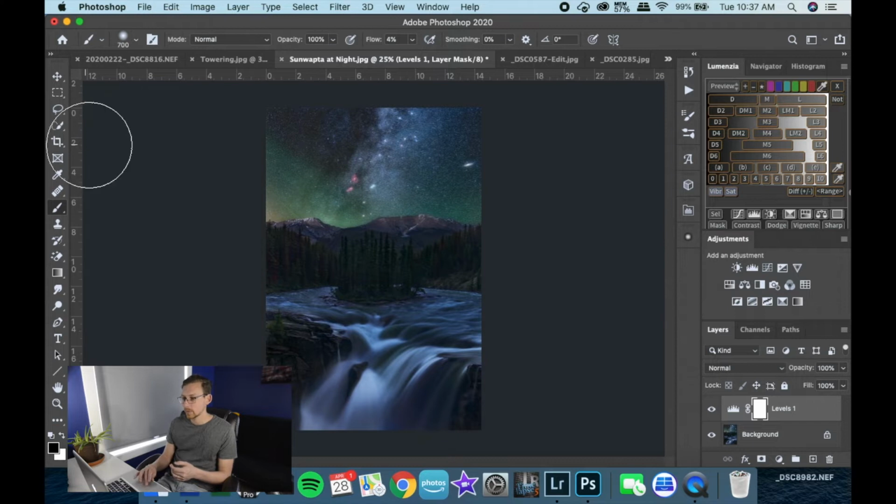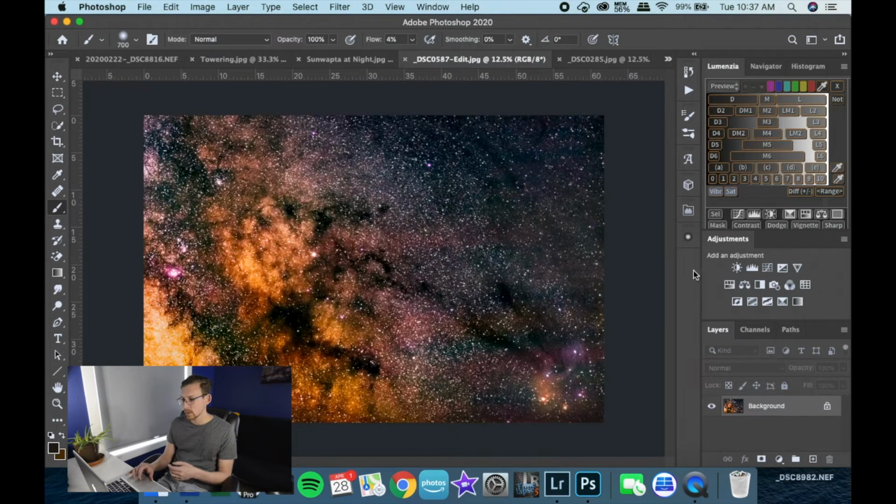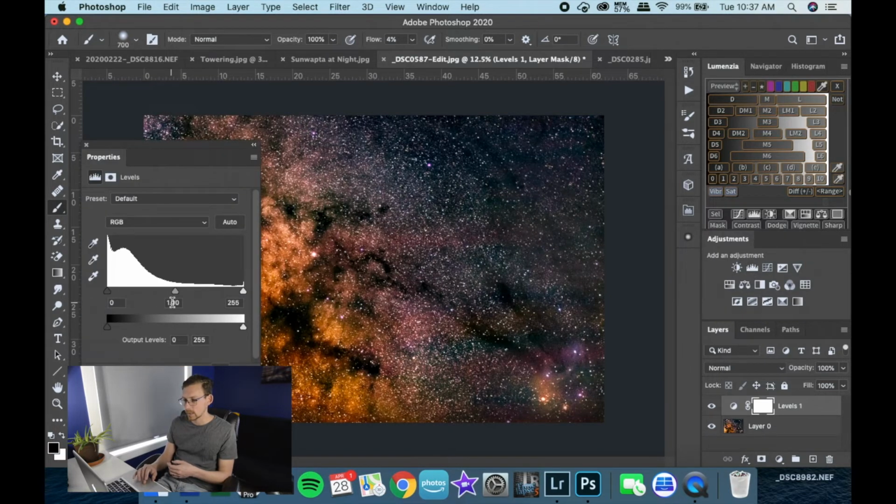Now I'm going to look at a couple photos that leave a lot to be desired. So here's a photo that I was very, very proud of a couple of years ago. It showed a lot of, what I thought was really beautiful detail in the night sky. The difference in the histogram, if I update this, you can see a lot of that data is pushing to the far left. I have a lot of clipped blacks.